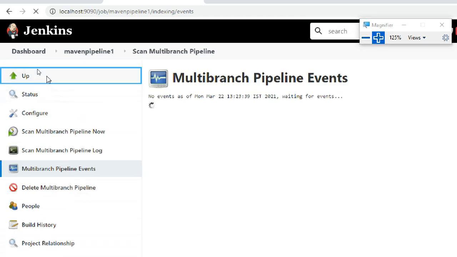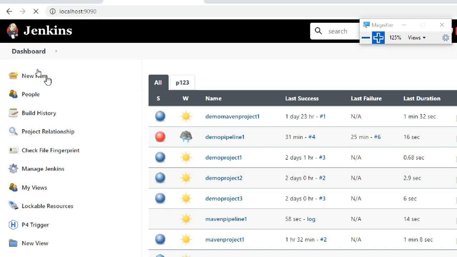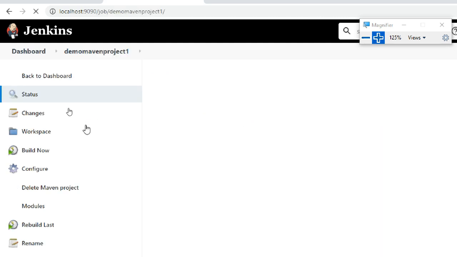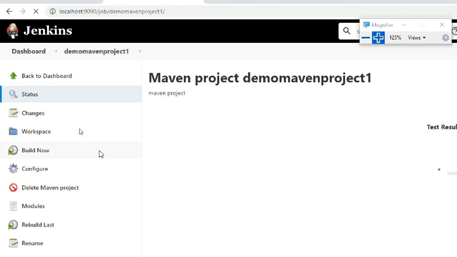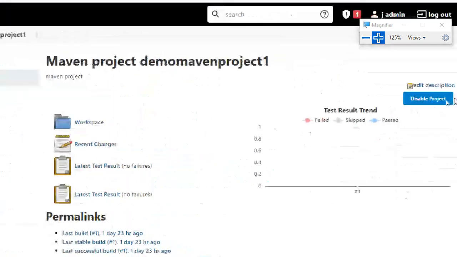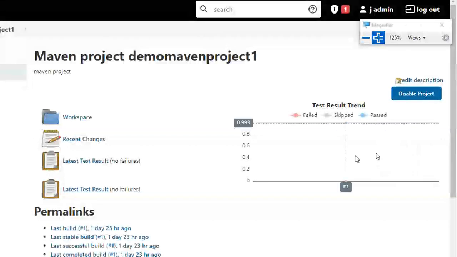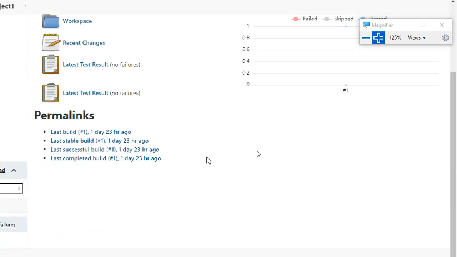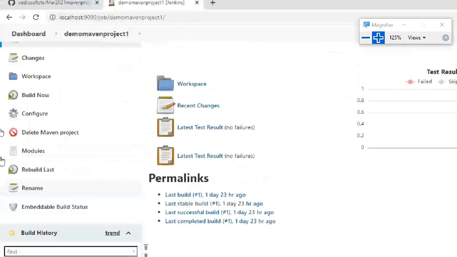Where is the view? This is successful, but where is the view? This is done. Okay, this is failed. Skip test, passed one, but I want to see the steps.